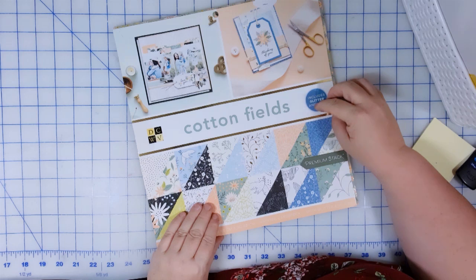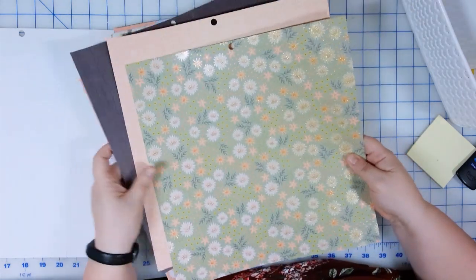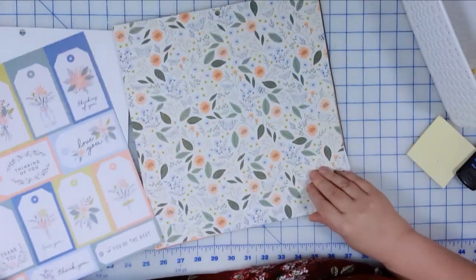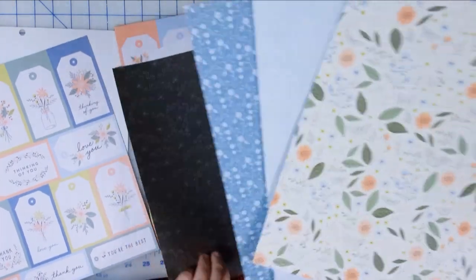Okay, Die Cuts with a View, Cotton Fields. Let's see what we got. Already I'm kind of like, I don't think so, so I'm going to purge that. This one has the cut aparts, which are cute. The floral, the blue, and the black.